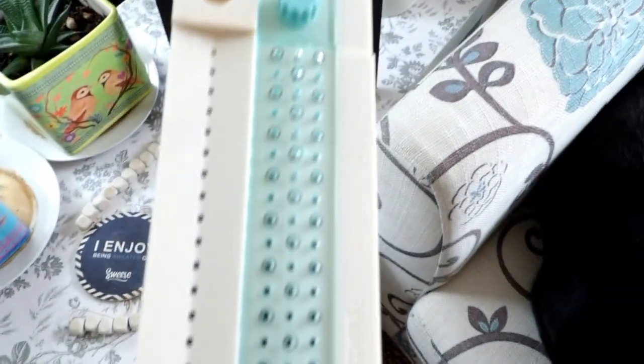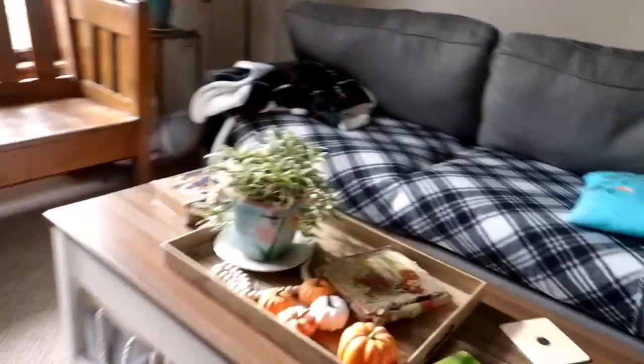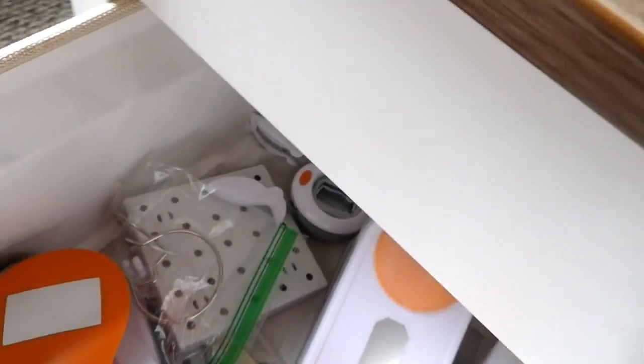I also have this thing that I've never really figured out how to use, but you're supposed to be able to put your signatures in there. It's for bookbinding, poking holes in the proper places. I've never really used it that much. Over here I have beads and charms, piano paper. In here I have my old Xyron machine and my old glue runner, which I also don't use very often. I don't think they even make that Xyron anymore.